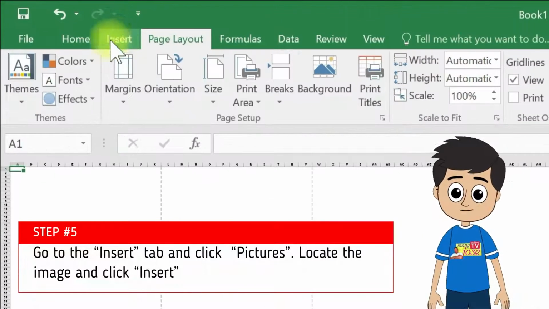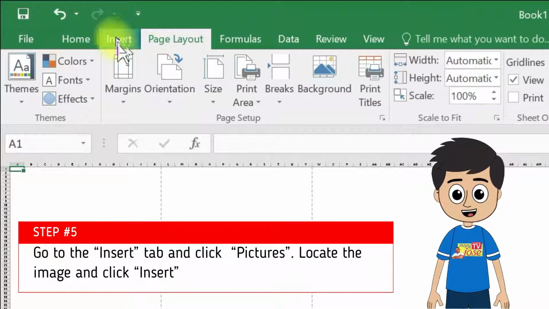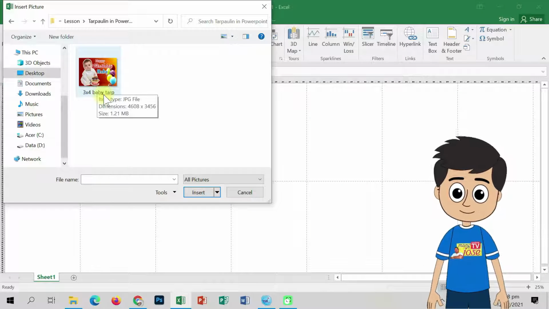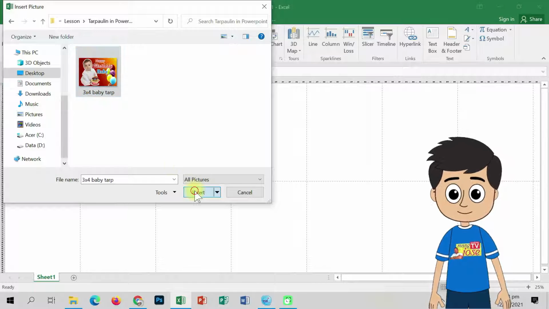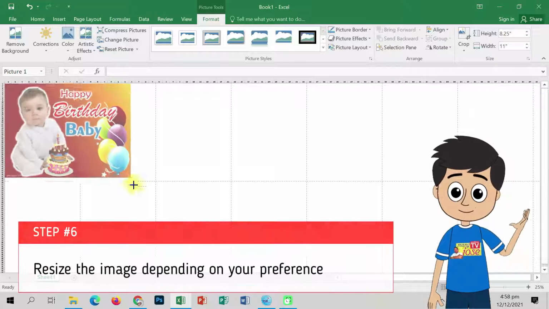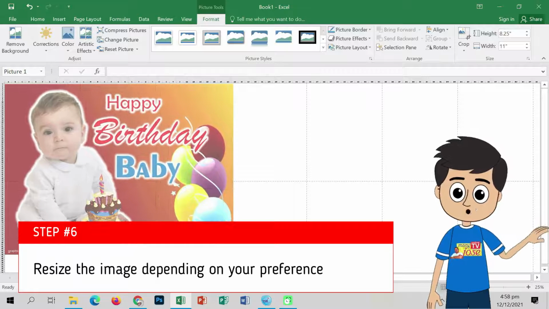Go to the Insert tab, and click Pictures to locate the image na ilalagay mo. Step 6. Resize the image depending sa gusto mong size.